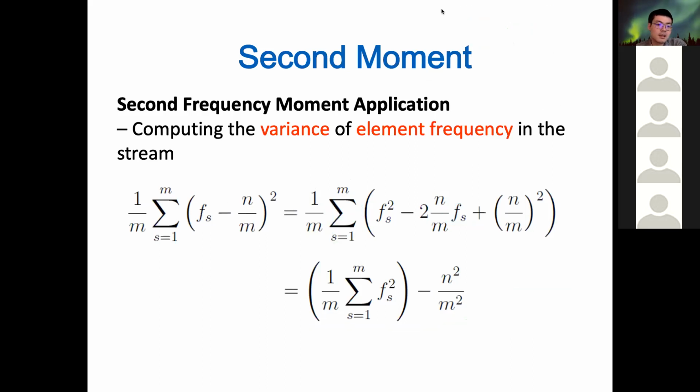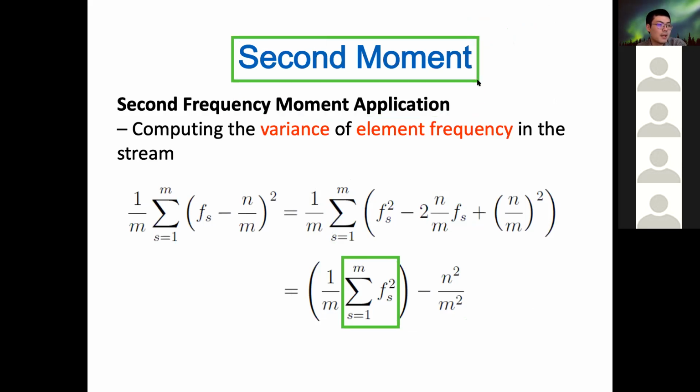Now let's take a look at it. Firstly, you should notice this is our second moment, exactly the second moment we care about. Assume that we have a way that whenever we see items coming, we can always maintain the second moment with reasonable accuracy. Let's say the second moment is 34. We can estimate it with reasonable accuracy, maybe estimate it to be 35 or 32, but it's fine, it's really close. Then we can also give a reasonable estimate of the variance.